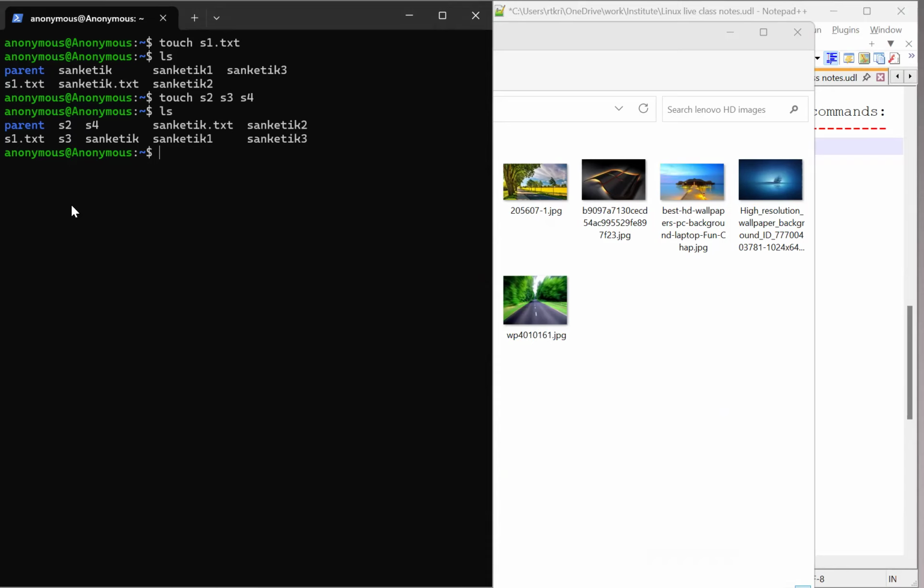Like that we can create files also. Previously we saw how to create folders, and now we have seen how to create files as well. This is also helpful for starting a new script or text file quickly. If you want to create quick files, we can use this.